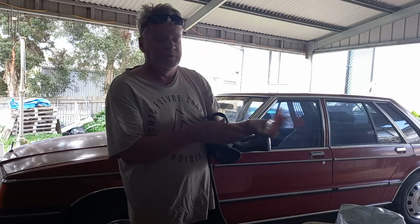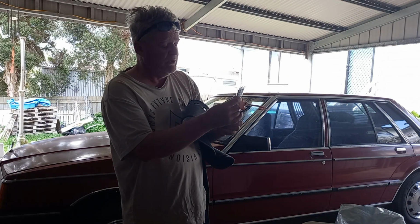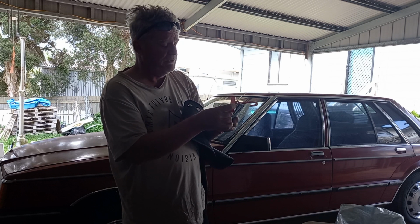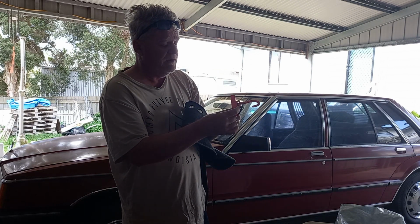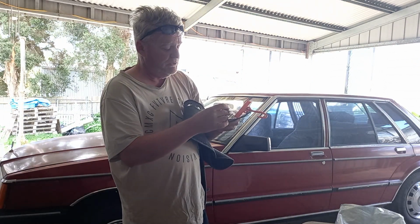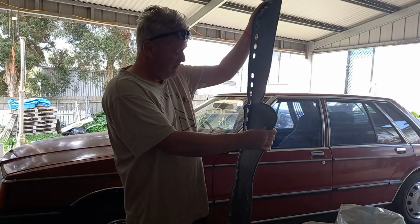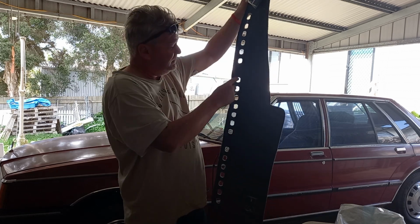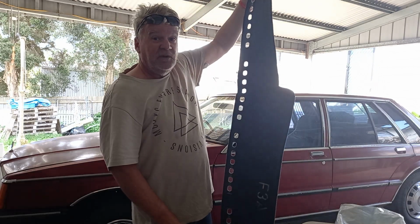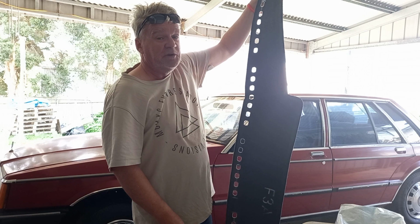I was wondering about adhesion, but underneath the cardboard when I took it off, we've got 6 pieces, 25 by 25 adhesive loops, and 6 pieces, 50 by 25 adhesive hook. It doesn't really explain where to put them, but anyway, we've got 6, probably, 1, 2, 3, 4, 5, 6, something like that. Anyway, I'll work it out. It won't be that important. I'll probably have to clean the dash first.